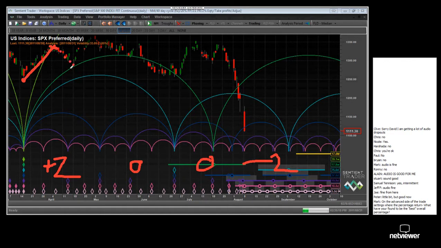So let's have a look at the price. Here's a long trade. We would want to take that trade according to Hurst's methodology. We would not take the short trade that followed it, which was an unremarkable trade. Anyway, here's another long trade, and then here's the short trade that followed it, also very unremarkable. As you can see, when the underlying trend is positive, the long trades are profitable. The short trades are not. So Hurst advocated that when the underlying trend, in other words, the cycles longer than your trading cycle, are supporting the movement of the cycle, so in this case they are +2, in other words, they're bullish, they're causing price to go up, you take only long trades, not short trades.